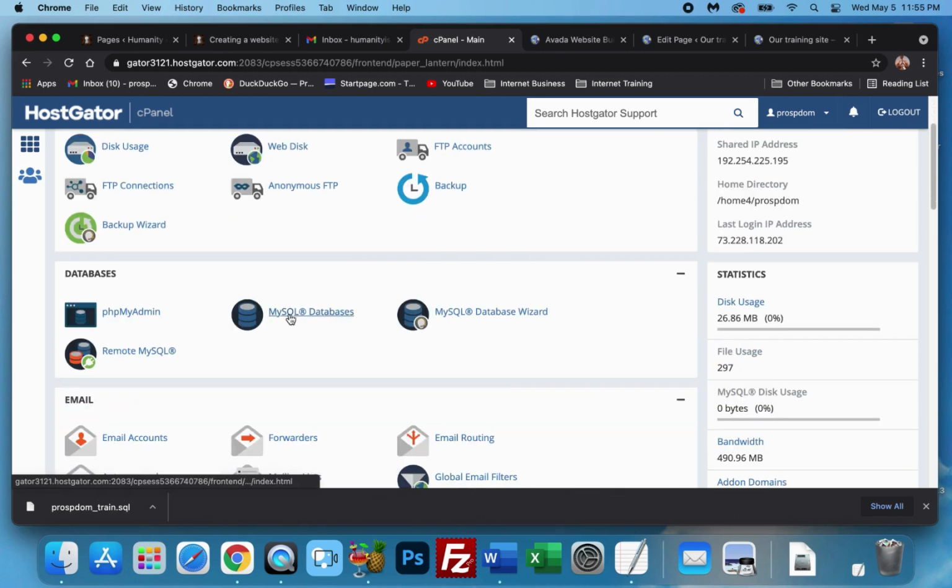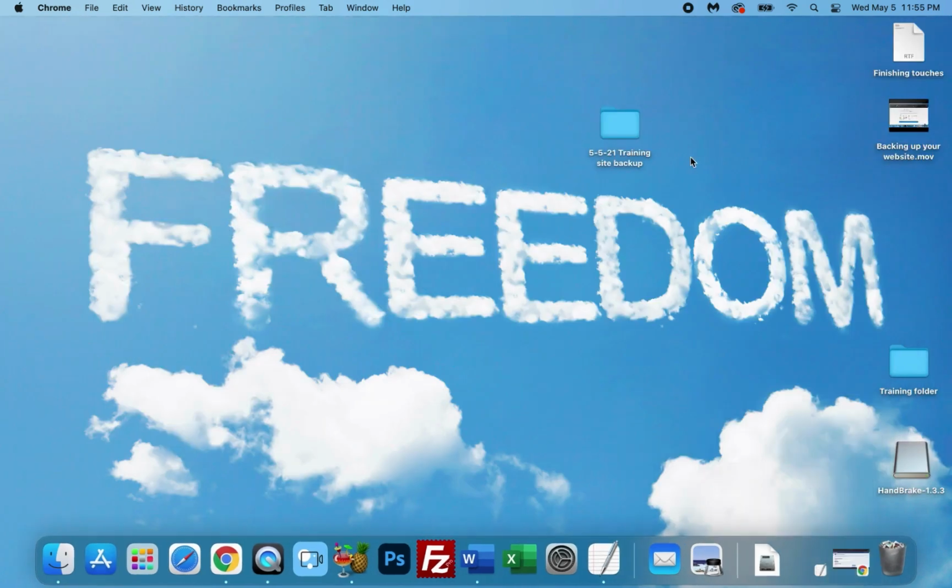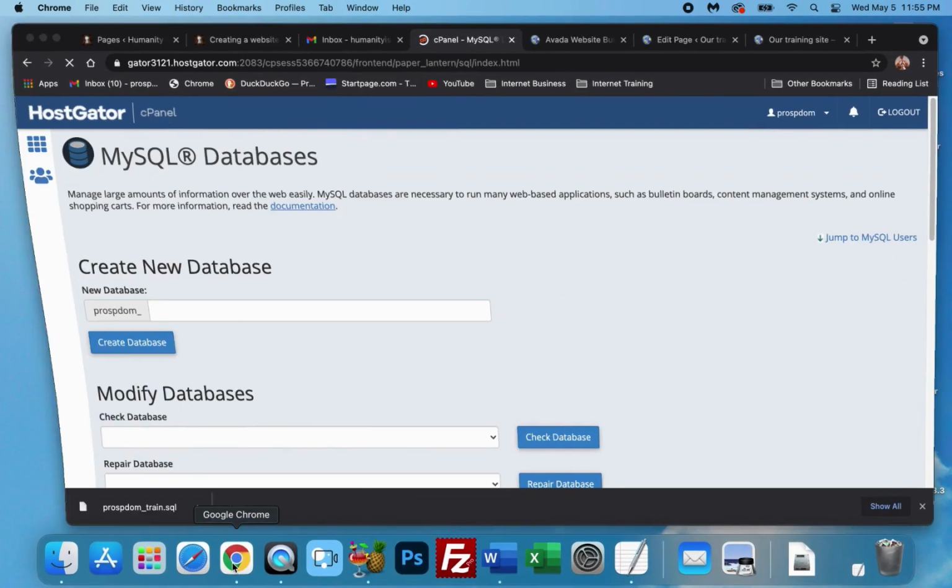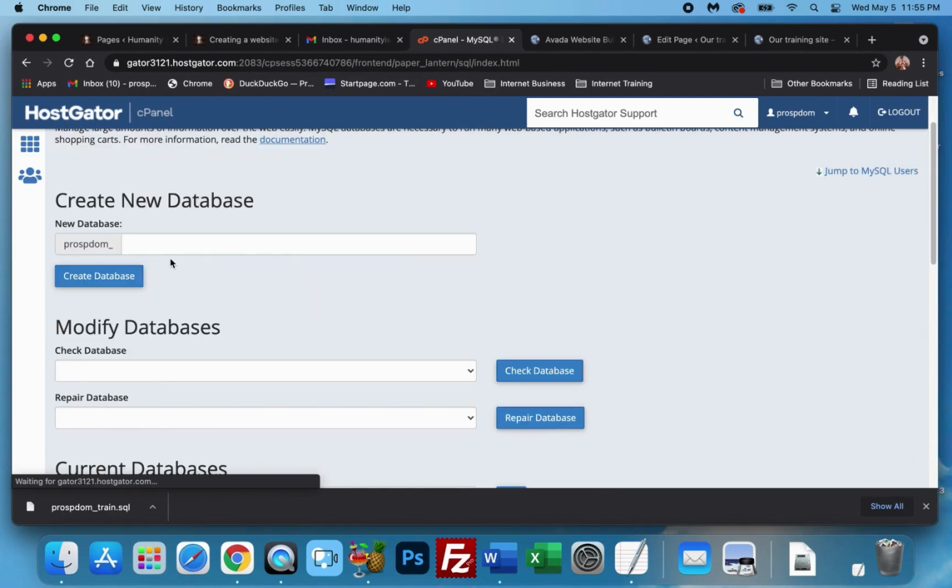So what we're going to do is go in here to SQL databases. Now, we downloaded your database files here. But now that we've deleted all our databases, and say as if we're starting a new one, we don't have a database. So we're going to have to create a database, and then upload those files and attach them to this database. Okay, so let me show you how that's done.